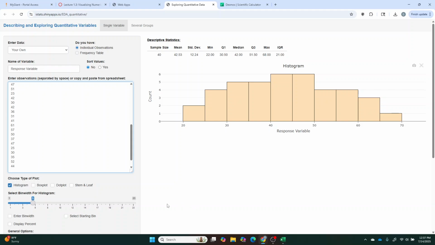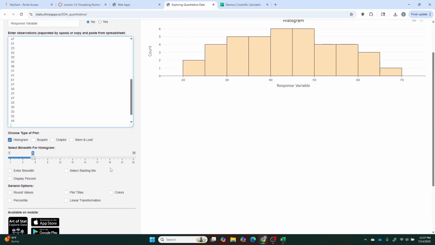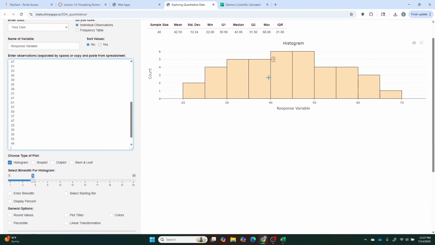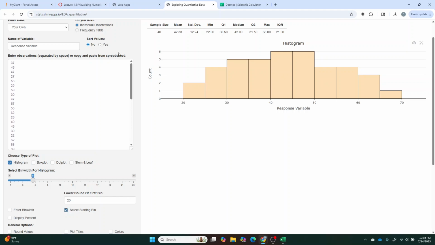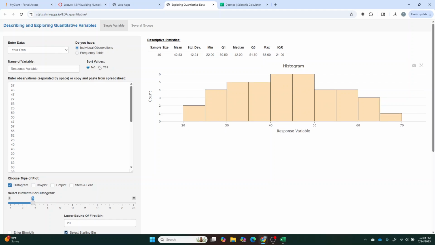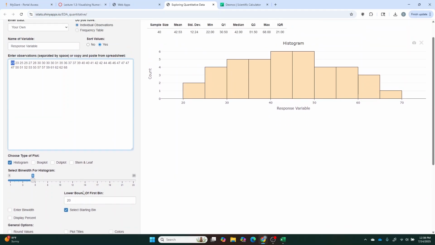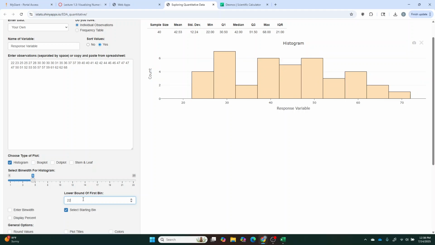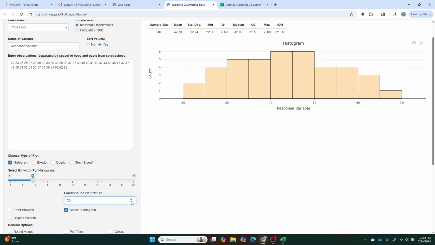Okay. Well, the default setting that Art of Stat is coming up with isn't bad, I think that's a good looking histogram. It looks like it's using a bin width of 5, and it's starting its first class at 20. I'm not sure what the smallest value is, but look at this really nice feature. We can sort the values from smallest to largest. It'll take our data and put it smallest to largest. That's really nice, because now I can see for sure that the smallest value is 22. And so if I want, I can start at 22 instead of 20. Either way, so there's what we get if we start at 22. If we start at 20, we get that.